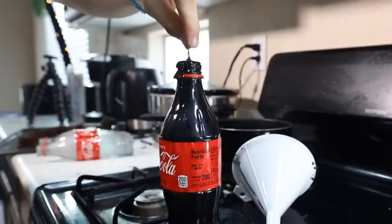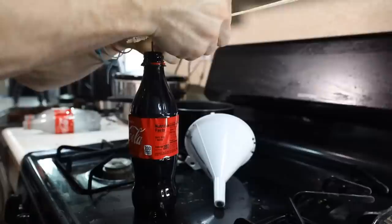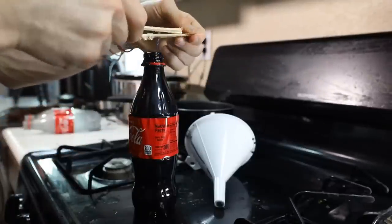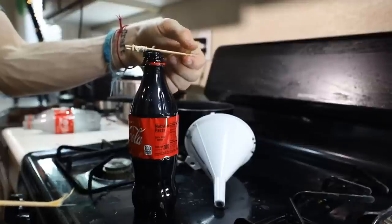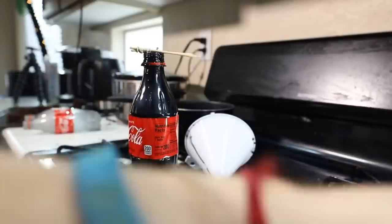And this is where I kind of freaked out because I didn't have anything to hold the wick. So I ended up using these skewers that were rubber banded together from another video that I did, and then I broke them off so they weren't super long, and I just kind of let the wick chill there, and that was that. So now we're just gonna let it cool down for a little bit.